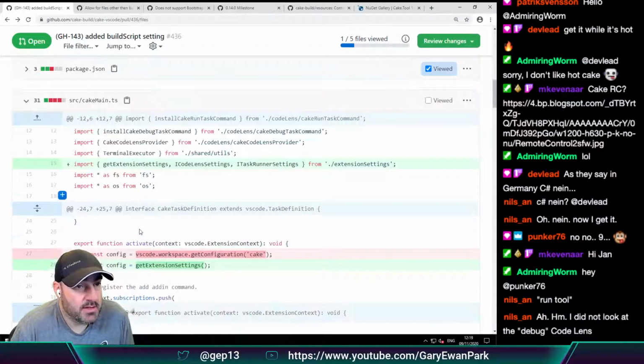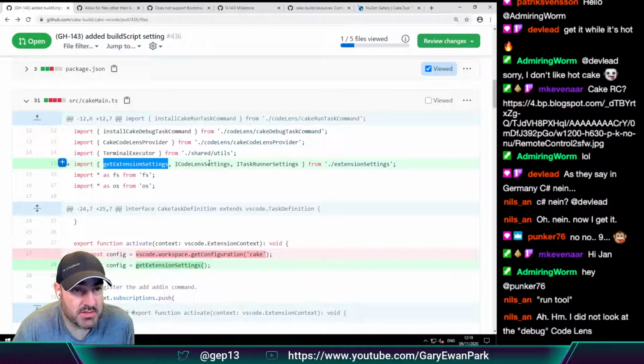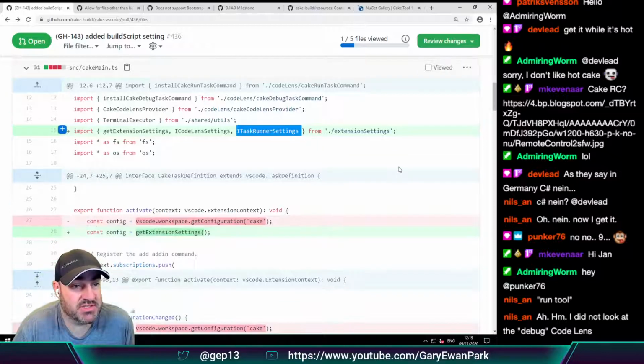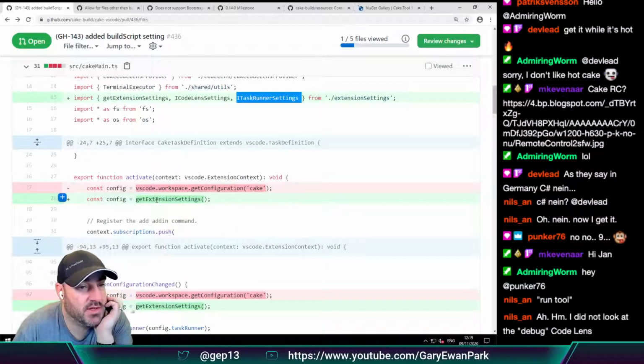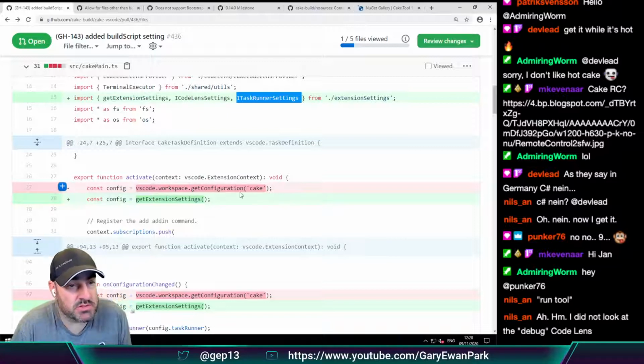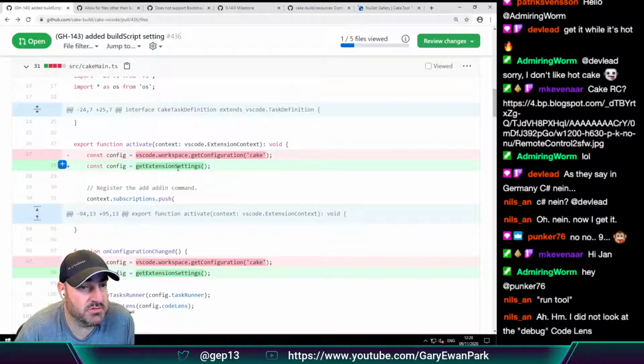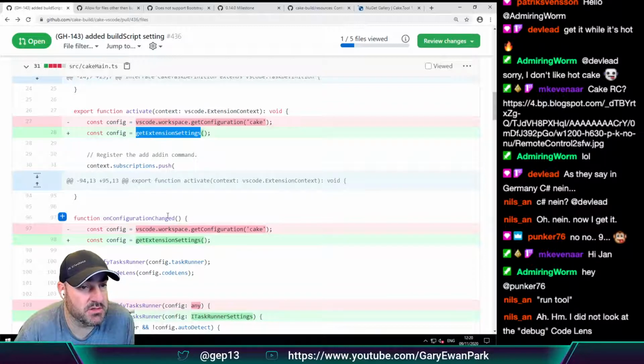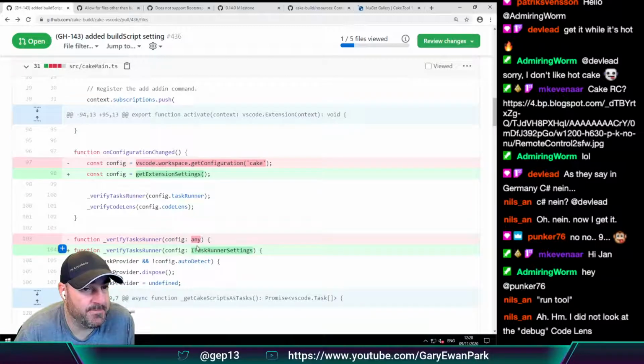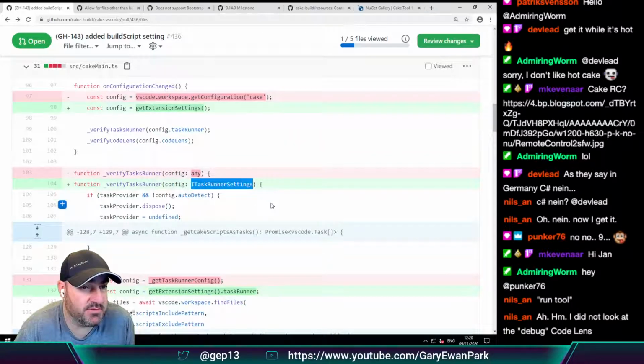Then within our main entry point for the extension, we are importing getExtensionSettings, ICodeLensSettings and ITaskRunnerSettings from the file extension settings. Okay, fine. We're changing away from the VS Code workspace getConfiguration to getExtensionSettings. So that's the same there and there. Rather than making this any, we're making that more specific, which is the TaskRunnerSettings. That feels okay to me.